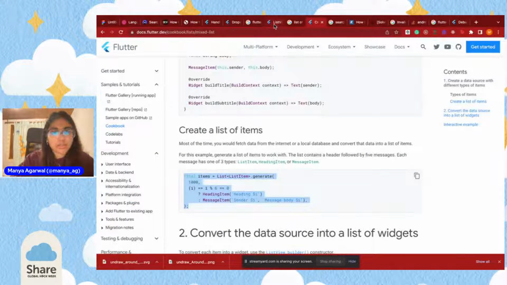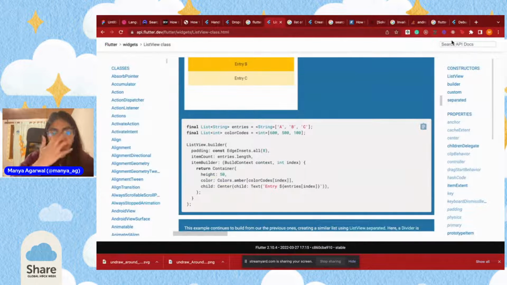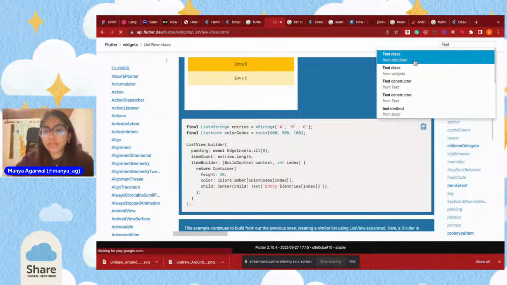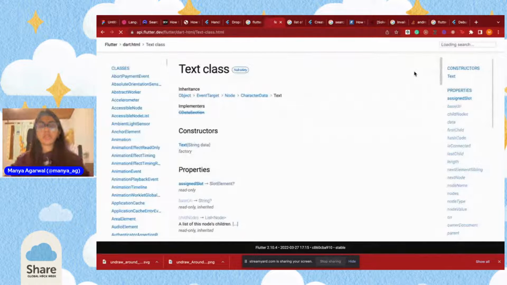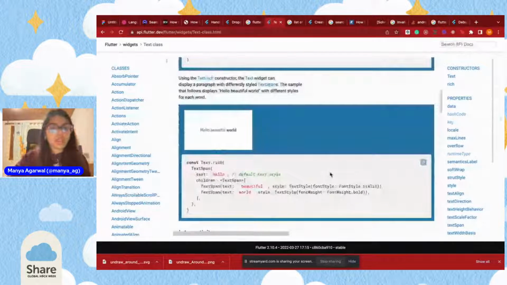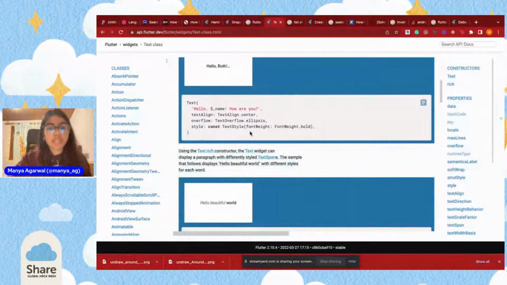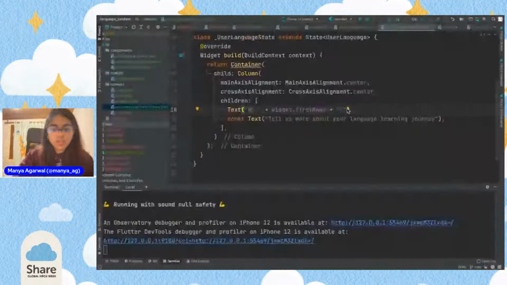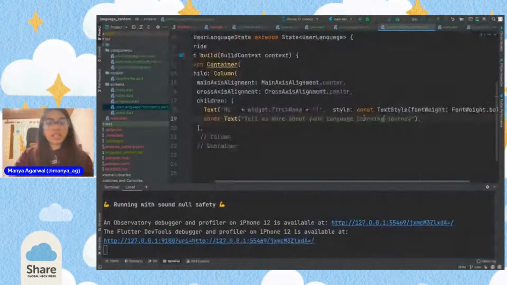So yep, here. So now here if we put text and need it from the widgets, not Dart. Okay. So text and we view the widgets here. And let's see. So we can add some styling here, and this is exactly what we need, we just need to bold it a little bit. So yeah, we can just go ahead and add this line, and that should be good.